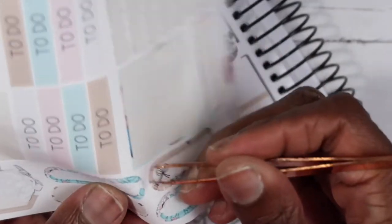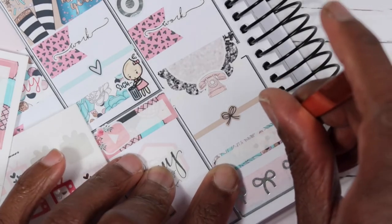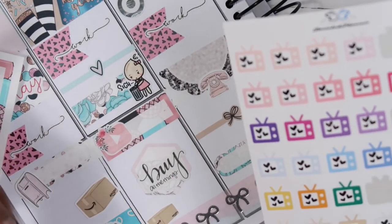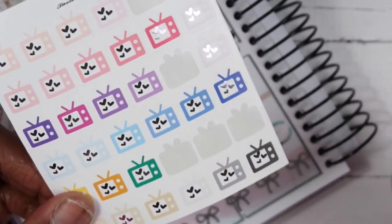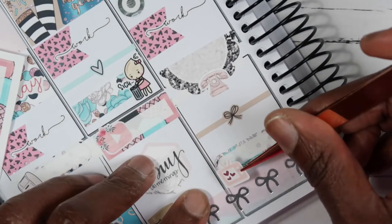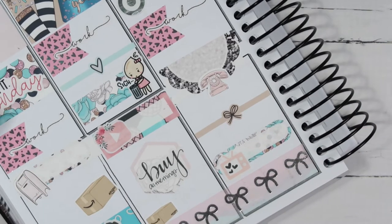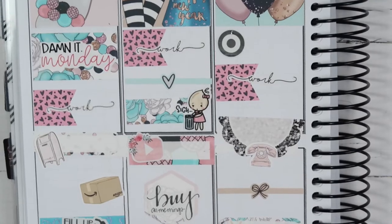All right, so I'm just gonna take one of these little curved half boxes. And then we'll take a television from Tasseled Planners, who is no longer open, y'all. If I had known that she was gonna close her shop, I would have gotten so many of her stickers, but y'all, I just didn't know. And I'm like, oh my gosh, she is closed. All right, y'all. So there is the first half of the spread. We can now move on to Thursday.